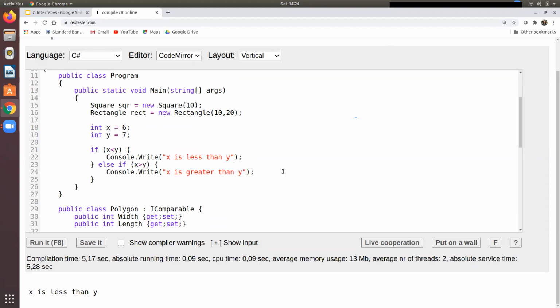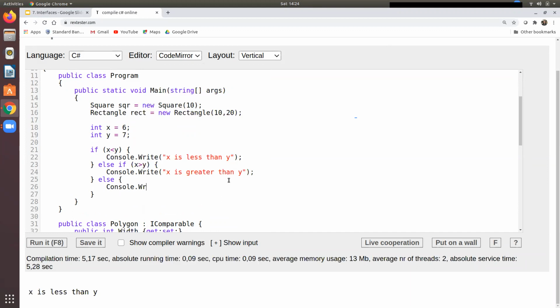And the last option would be else they're equal, right? Console.Write they are equal. So those are our three options, okay?